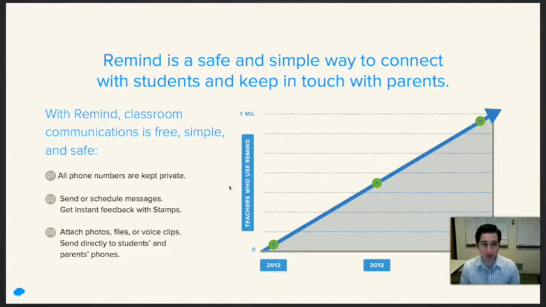The main points are that it does keep phone numbers private. You can send or schedule messages so that if you want to send something out the next day, you can go ahead and schedule it to send within Remind and it will send it out. You can also attach photos, files, or voice clips and send it directly to their phones.